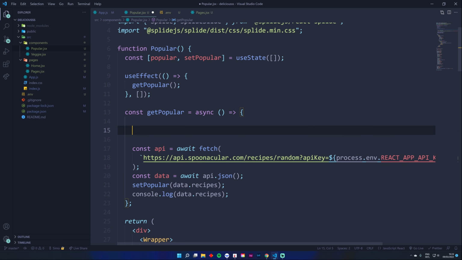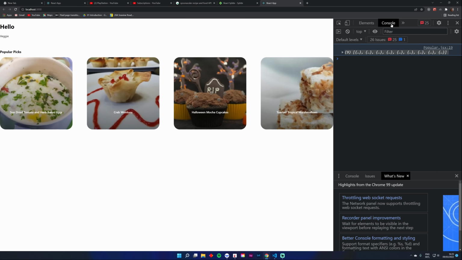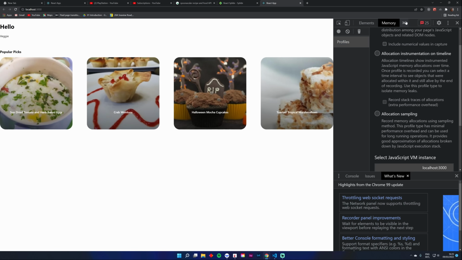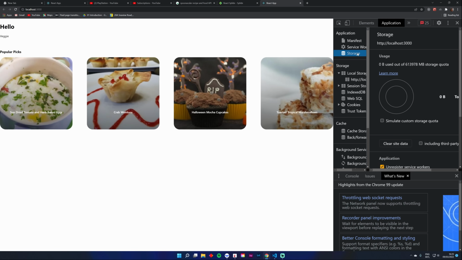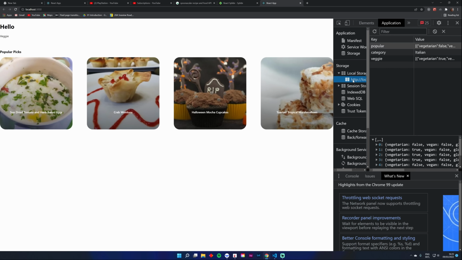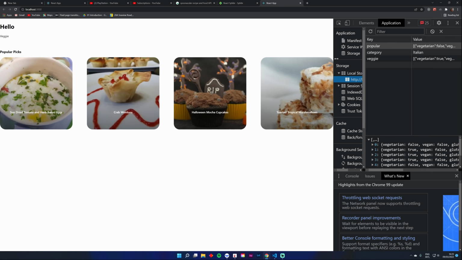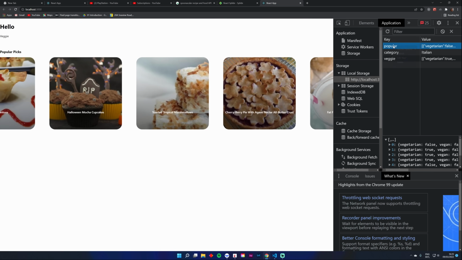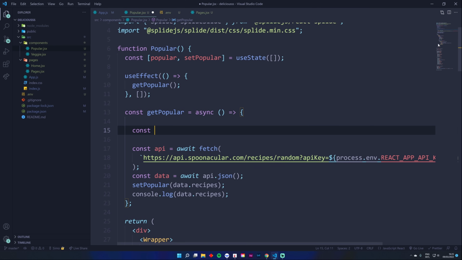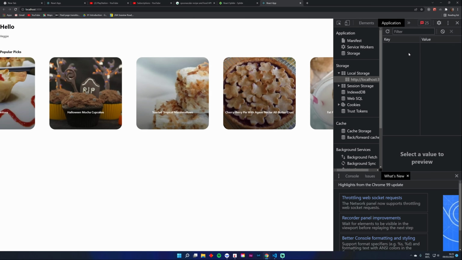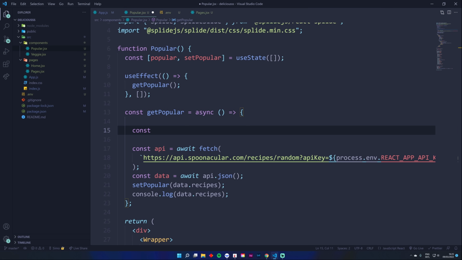What I want to do is check if there's something in local storage now. So you can go here to console. It's in memory, I believe. No. Application, storage, local storage. Here it is. All right, I have a couple already saved here. I guess we could clear this out. Delete, delete, and delete. So what I want to do is check if there's anything in local storage. If there's nothing in local storage, then we'll set it. If there is something in local storage, then we'll just set our state to it.